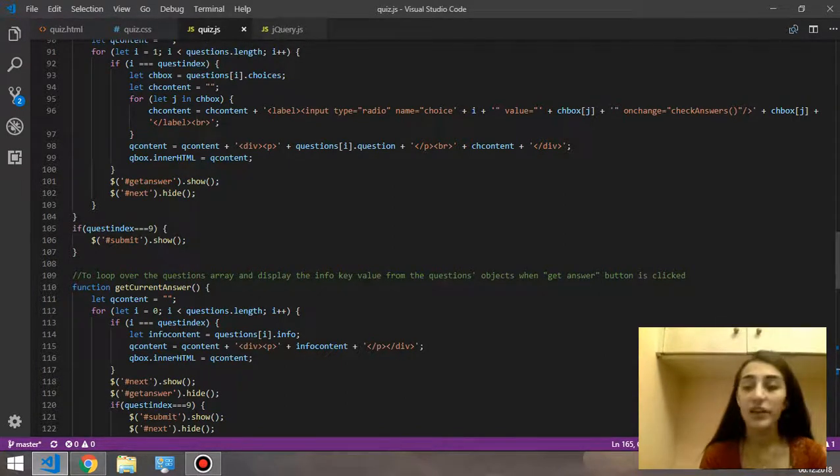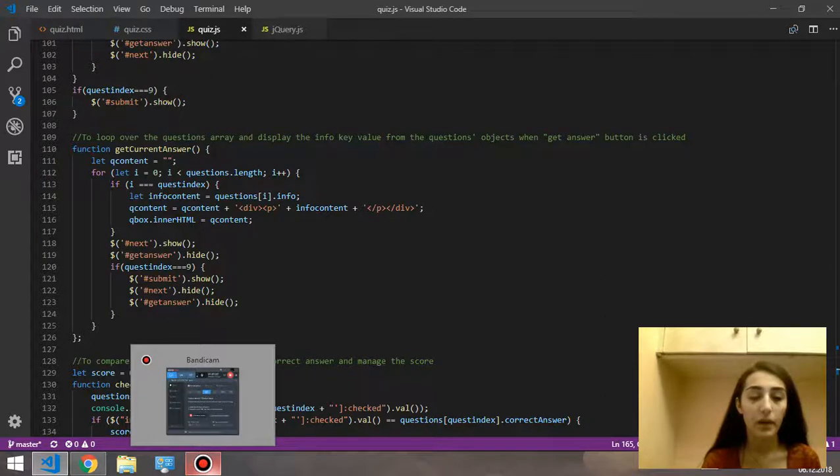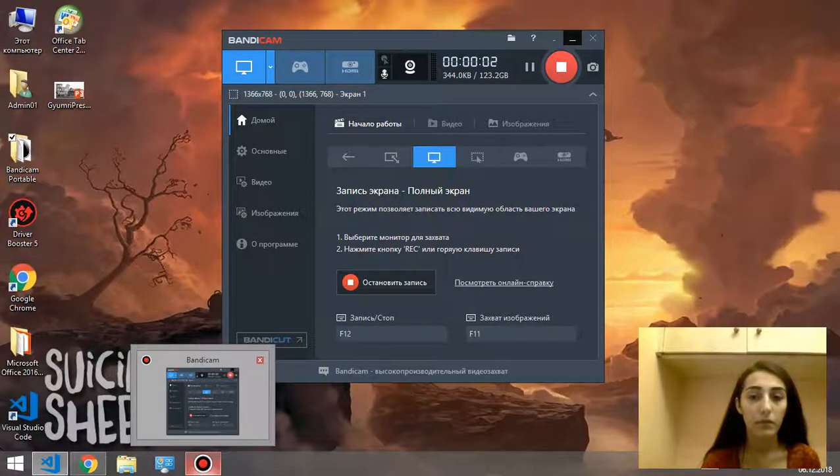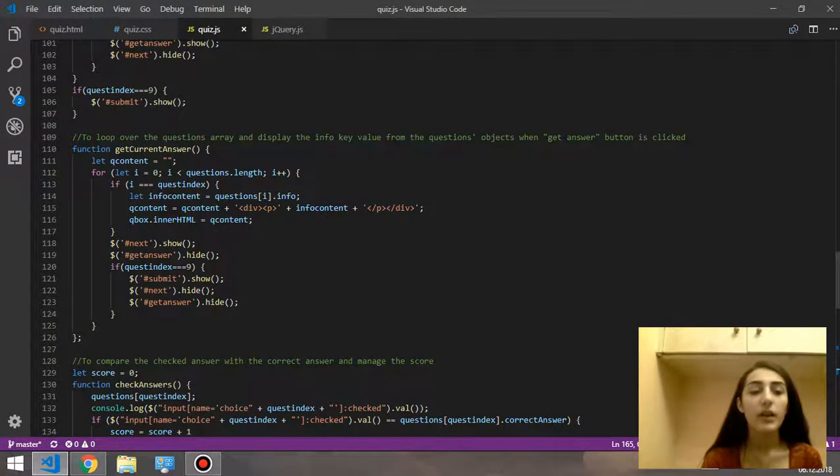And then I have this next function, which is called the get current answer function, which is to loop over the I again, checking if it's equal to the quest index.